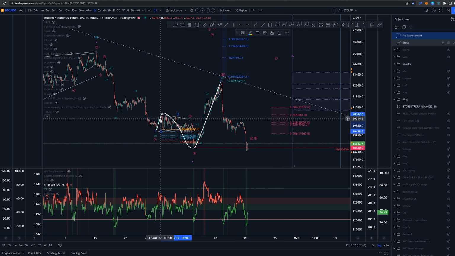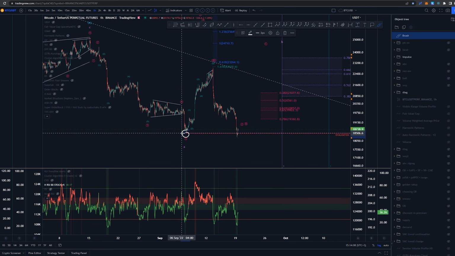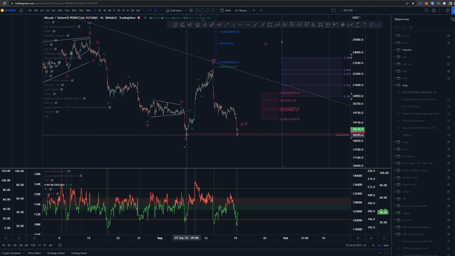Since then, as I mentioned, we took out these lows, basically invalidating the idea that this is an end of something. I showed you last time that as we were coming down, it was not a very good looking structure. I showed you that this could be the possible scenario I would have to go for if this turns out to be something else, or if we are taking out these lows.